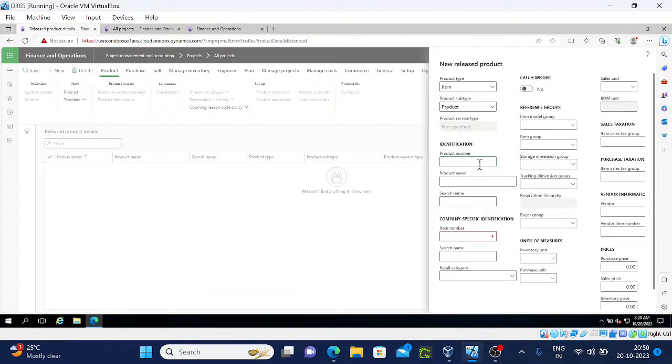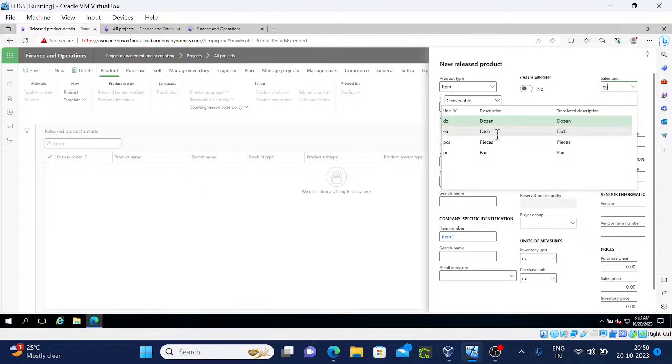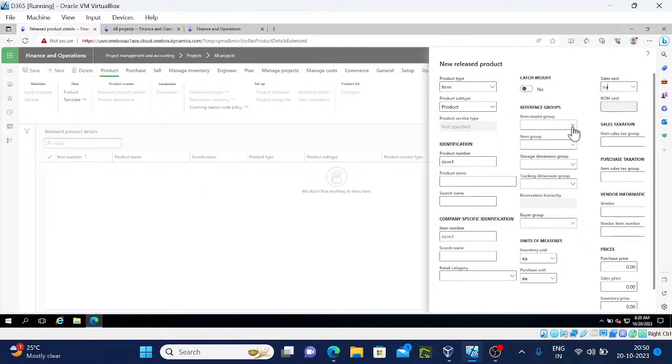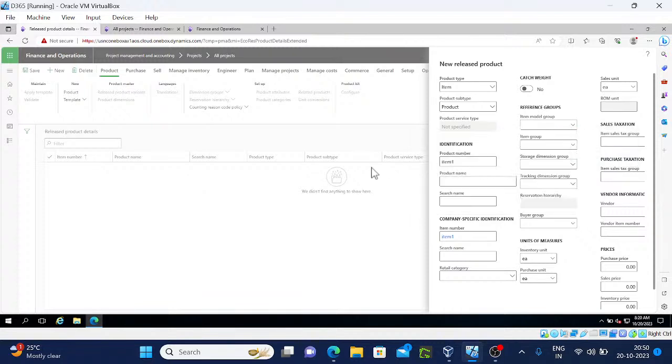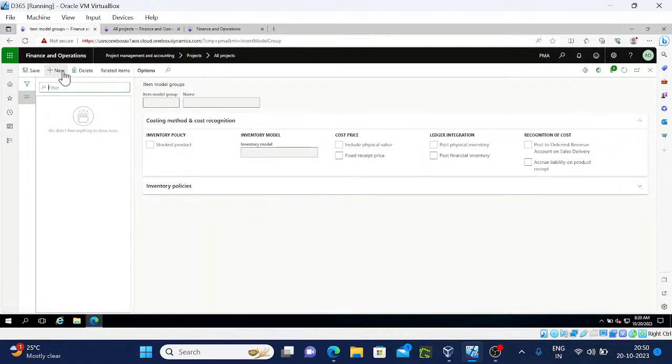Item number, maybe I'll use item 1, and here each unit. We don't have item model groups yet either, not yet created, so let's create one.